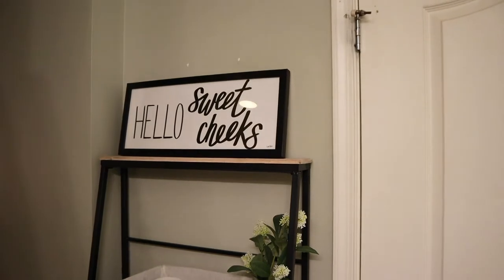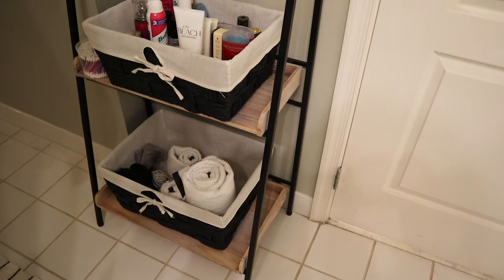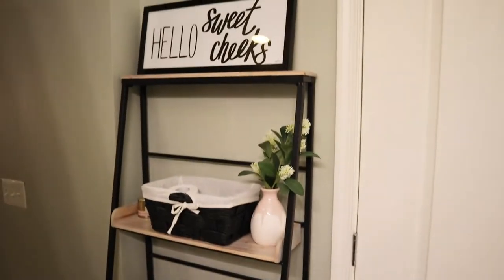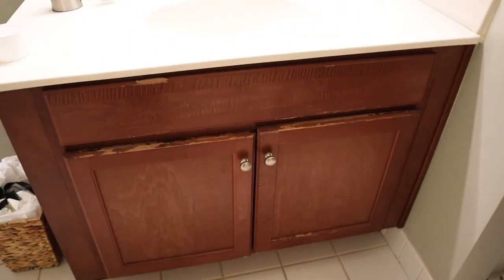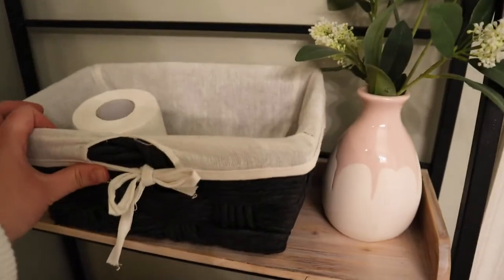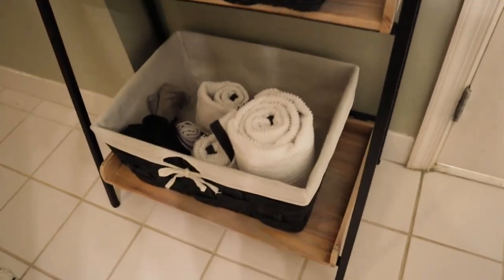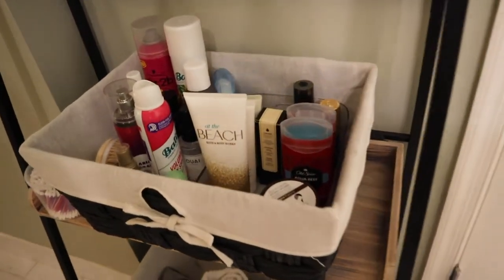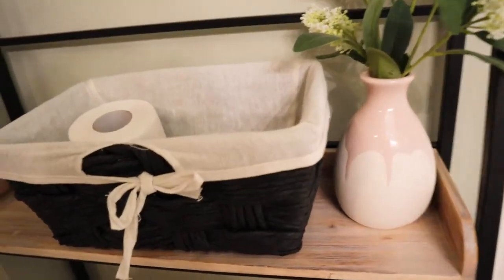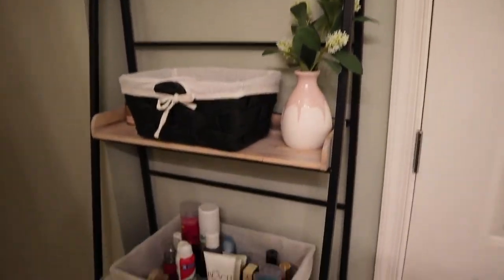Okay, next is this bathroom rack. So we got this at Home. The baskets didn't come with it. We bought those separate. But this has been great because the only storage we have in this bathroom is underneath the sink. That's literally it. So we got these shelves and we got these baskets, which they had in all different sizes. And we're storing our towels down there, our beauty products here, and then extra toilet paper here. And then you still have room for decor on the sides. So this has been really helpful. Like, I'm all for baskets and bins.